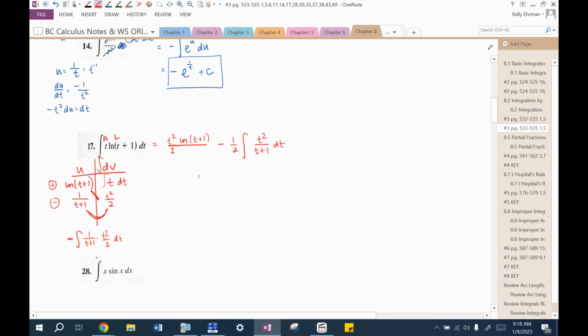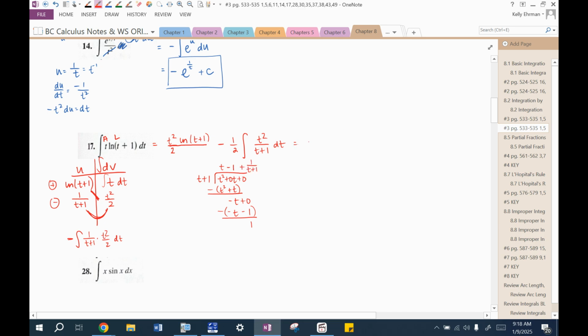So let's do t plus 1 dividing into t squared with some placeholders. You would multiply t by t to get t squared, and then it'll be plus t. Subtract that quantity, so 0t minus t is negative t. So t gets multiplied by minus 1. Subtract that quantity. The t's cancel, you get 0 plus 1. So this is plus 1 over t plus 1.